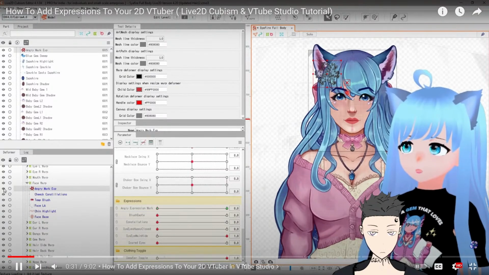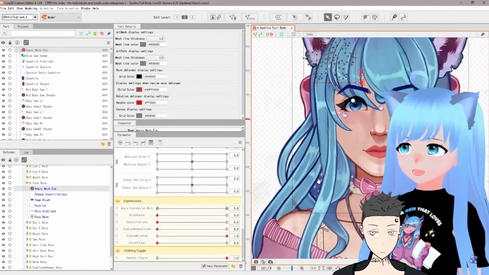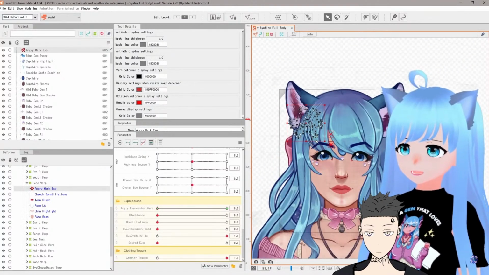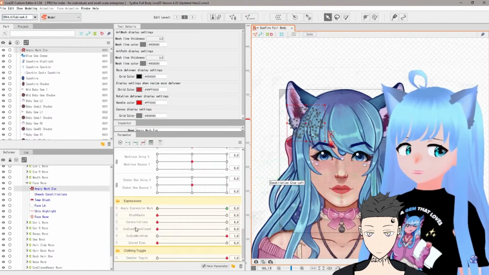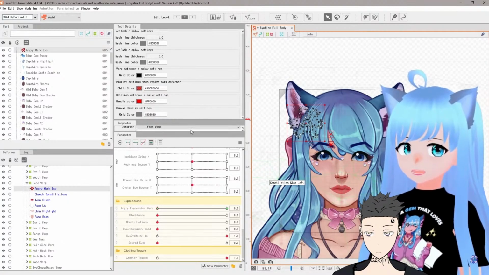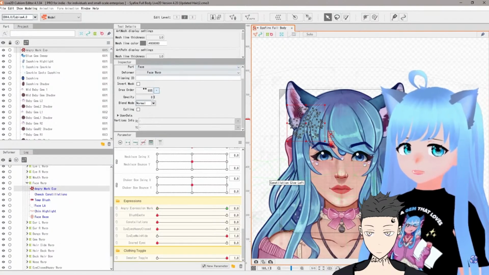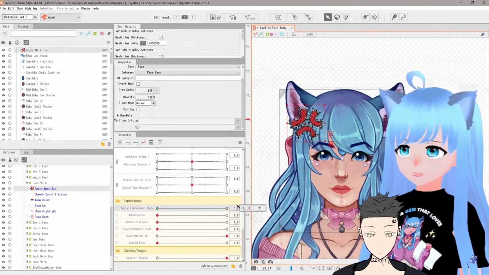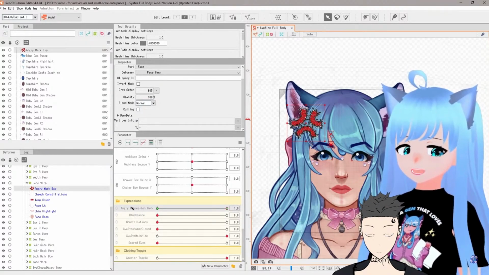emote is once you have it set up in your Photoshop file. So before you bring the Photoshop file into Live2D itself, it does not matter where the mark is as long as you make sure that it is on top if that's where it needs to be for your drawing order. So I have this on layer 605, which means it's at the top. The reason you can't see it right now is because I have it turned off, so we're gonna turn that back on. So see right here, I have an expression under the expressions folder, which I created myself by clicking the new folder button here.